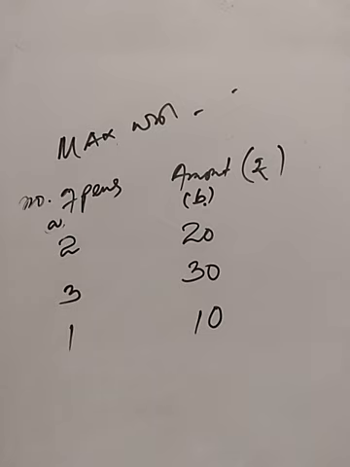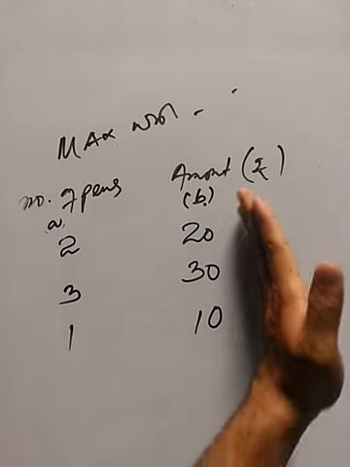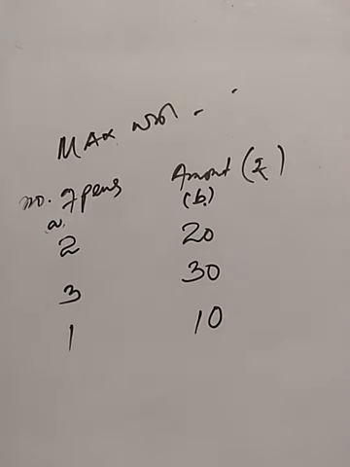That means change may be a decrease or an increase. Both are changes only. That means there is a link, there is a relationship between A and B. When A changes, B also changes. That means these A and B are in variation. Let me repeat, these two quantities A and B: A represents number of pens and B represents the amount, in terms of money, in terms of rupees. So these quantities A and B are in variation. Now I hope you understand the meaning of variation.